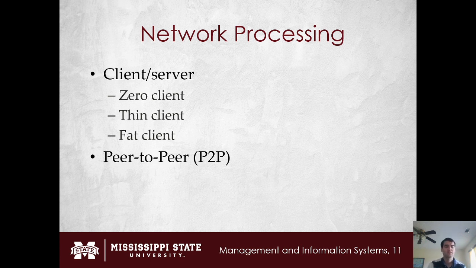Let me know if there's any questions about any of this. But again, as you go from zero client to fat client, you're doing more processing locally. So if I were to ask a test question, I would probably make it to where it's pretty clear that there's either 99% of the processing being done locally, in which case it'd be a fat client, or almost none of the processing is done locally, in which case it'd be a zero client. Because it's kind of difficult to say what percentage a thin client is. To distinguish a thin client from a zero client in particular, it's pretty different.